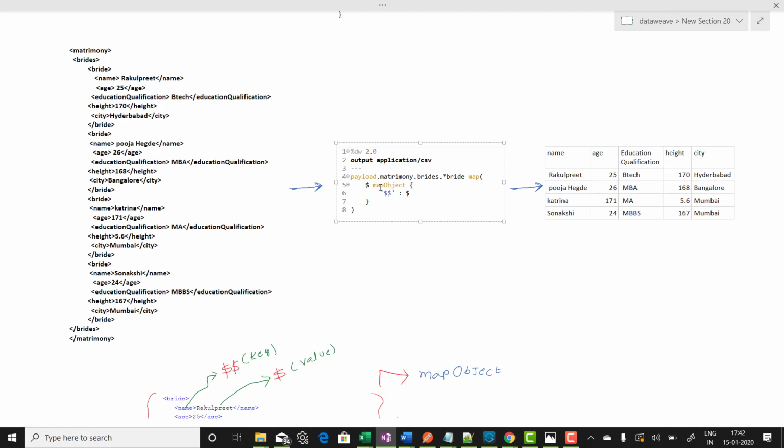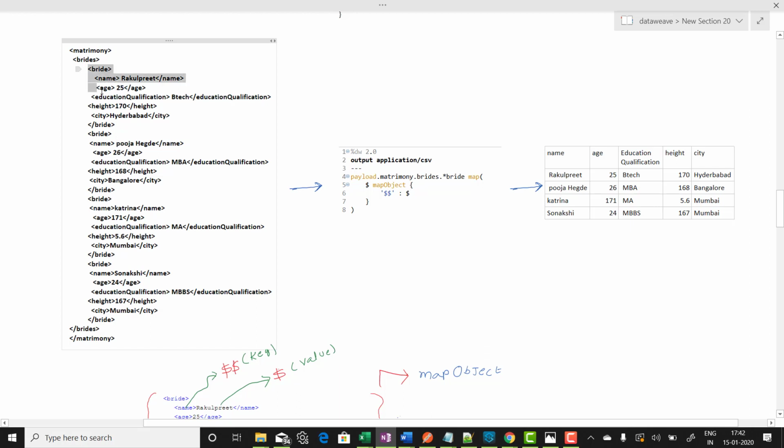There is one difference between the map operator and the map object operator. The map operator is used to iterate a collection, and the map object operator is used to iterate key value pairs.